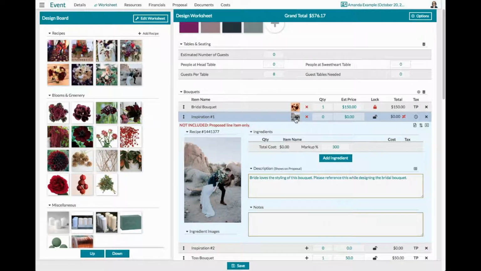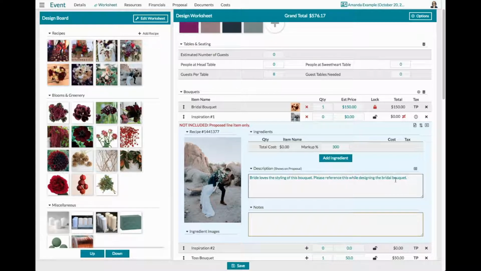here. So here you can see I have just an inspiration photo. There's a zero quantity, there's no price involved. All I did was place in a description. The really nice thing about the description now is that it does not auto-populate with your ingredients when you're dragging them into the recipe. That means you have the freedom to type in whatever you'd like. It is important to note if you're dragging in a recipe that you have already created and saved to the gallery, it will auto-populate with the description of that recipe. So if that description would be ingredients from before or something you had typed in. So please keep that in mind.